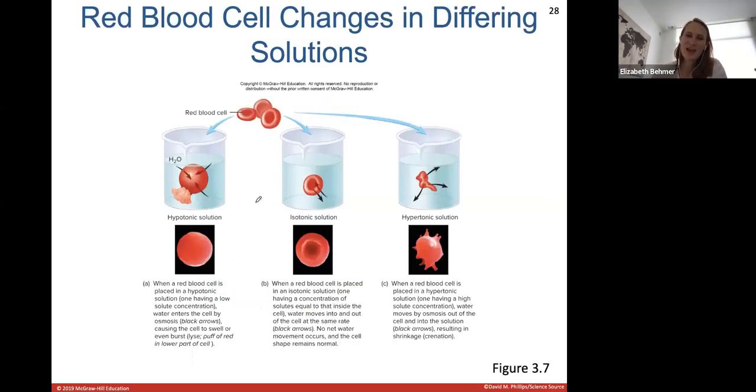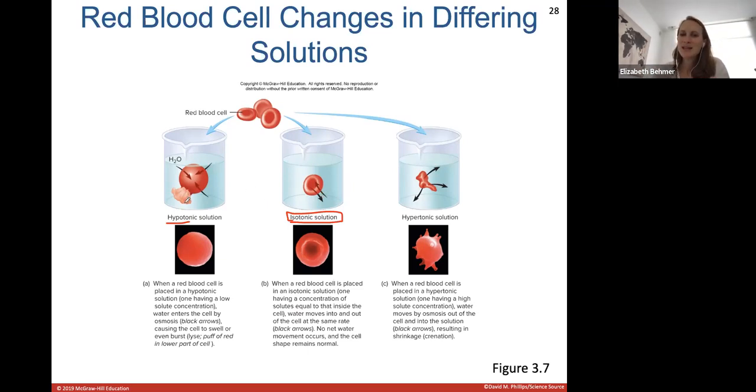And this is a picture that I was describing before when we placed red blood cells into the 3 different types of solution. So let's look at the isotonic solution first. A normal red blood cell has this nice donut-like shape to it, a biconcave disc. And when we place a red blood cell into an isotonic solution, iso means same concentration, where the inside of the red blood cell has the same concentration as the solution that it's placed in. You can see here that water moves freely into and out of the cell, but there's no net movement of water because the concentrations are the same.